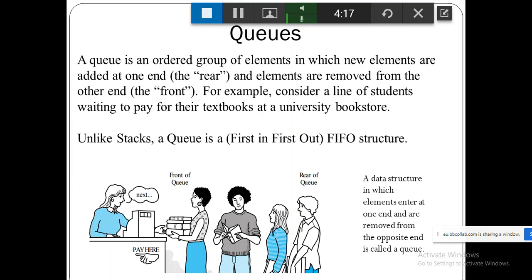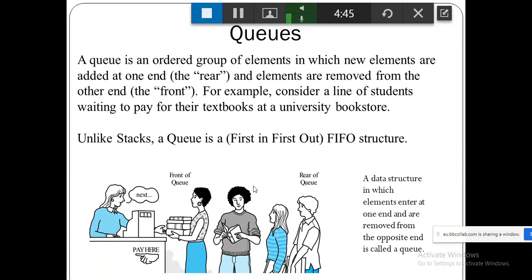So basically, if you look at the behavior of this structure, the queue, the element which was inserted first will be the first out. That is what a queue is, a first in first out structure. And what is the behavior of the stack? The element which is inserted last will be the first out, that is called a LIFO structure.